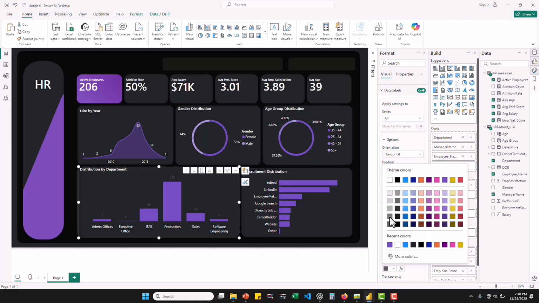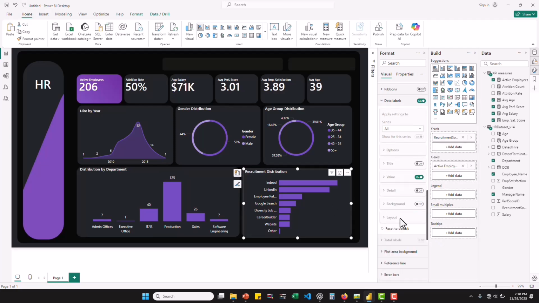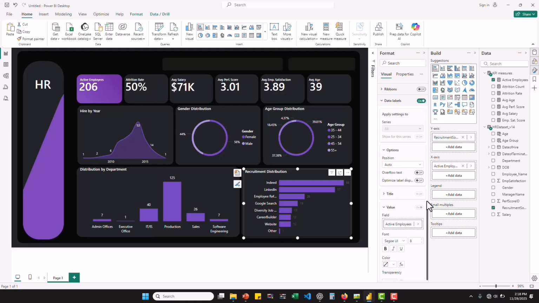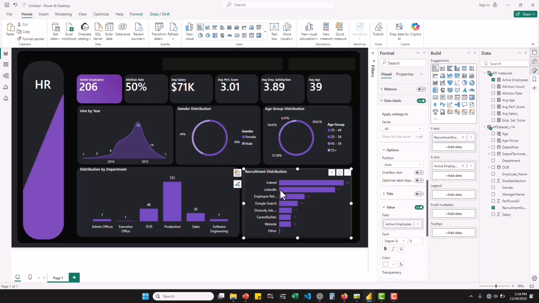And reduce the font size to 8. Let us apply that to this. Turn on white. Hit apply.